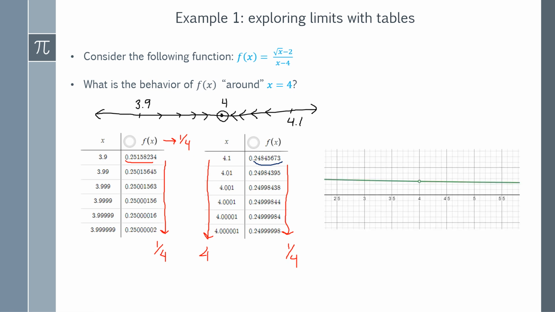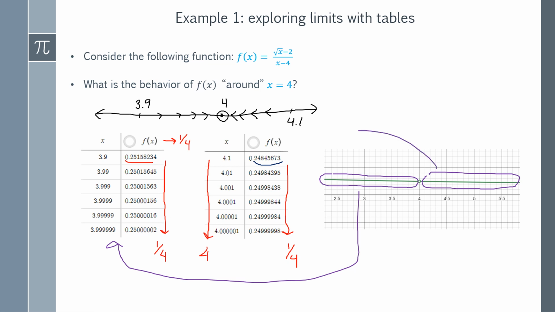And then if you graph this particular function, this is what we're going to get. That confirms our result. So this portion right here, the left branch, that corresponds to what? That corresponds to this table right here, and then the right branch of this graph corresponds to the second table. And now we can introduce a formal notation for this particular concept.